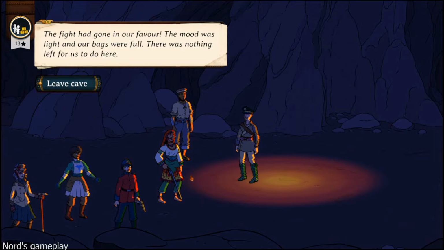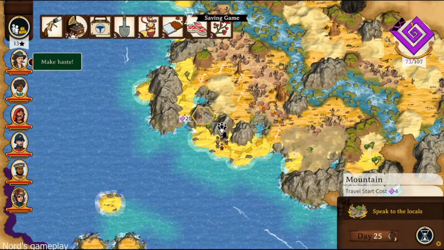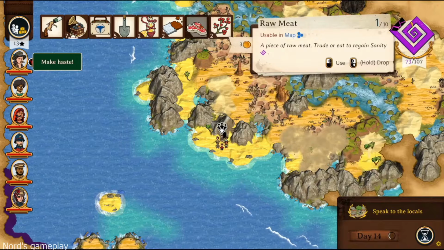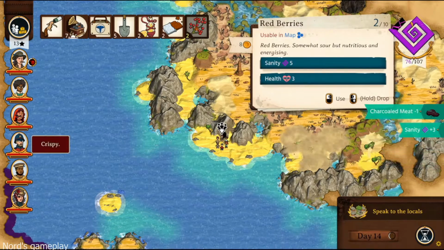The fight had gone in our favor. The mood was light and our bags were full. There was nothing left for us to do here. Leave cave. All right, so we should have gained some sanity. Doesn't look like it. We're going to go ahead and cook up the meat, get a little bit of sanity.